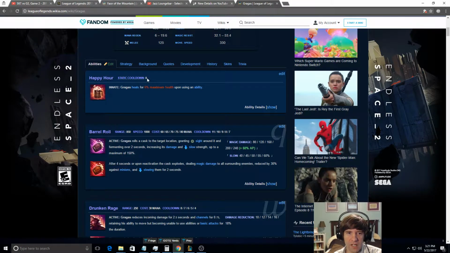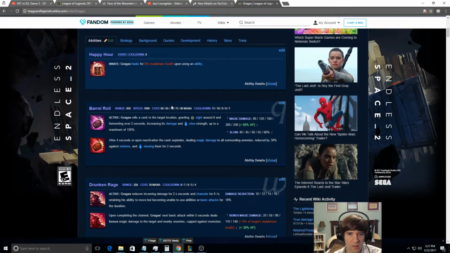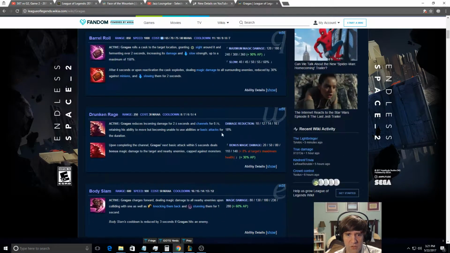It's got a cooldown of 8 seconds. His barrel roll, as you can see, only costs 60 at level 1, which is nice. Now, it only does 70% damage to minions, but if you charge it, you get an extra 50%. So basically it's going to do like 100 damage to the backline minions for 60 cost, which is great.